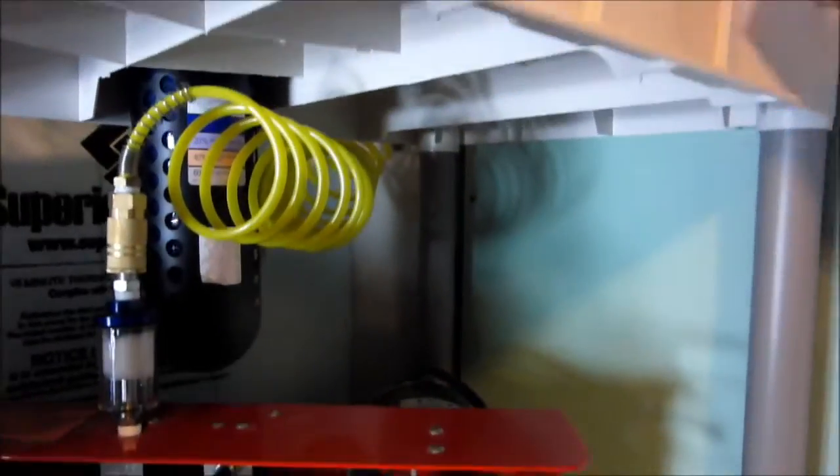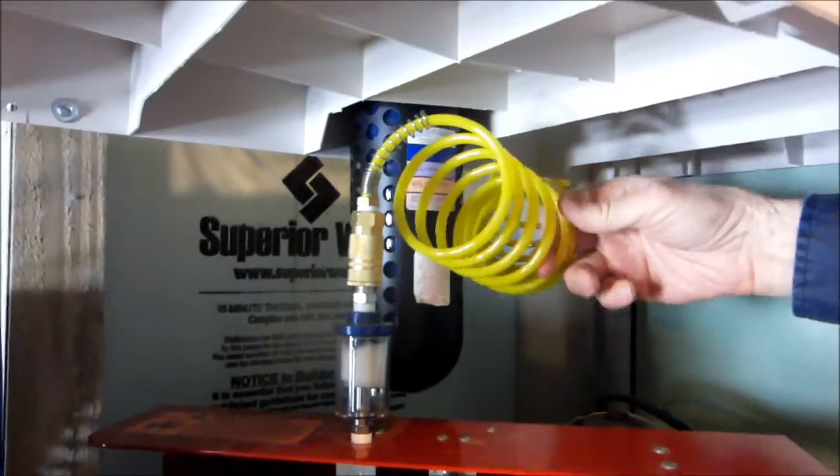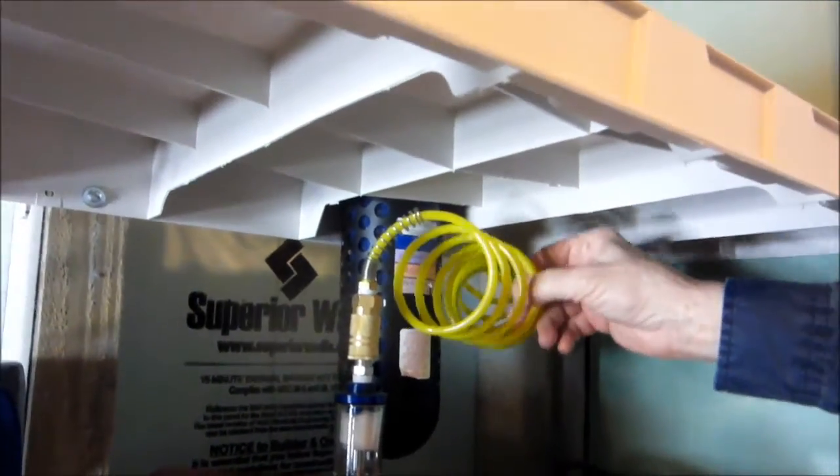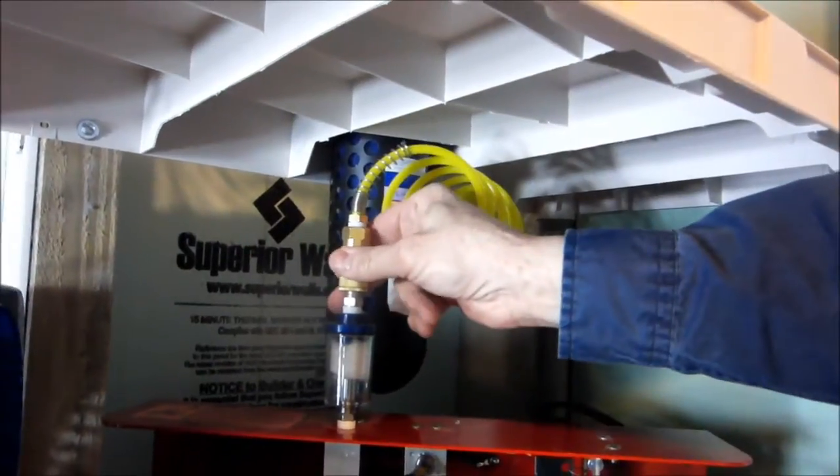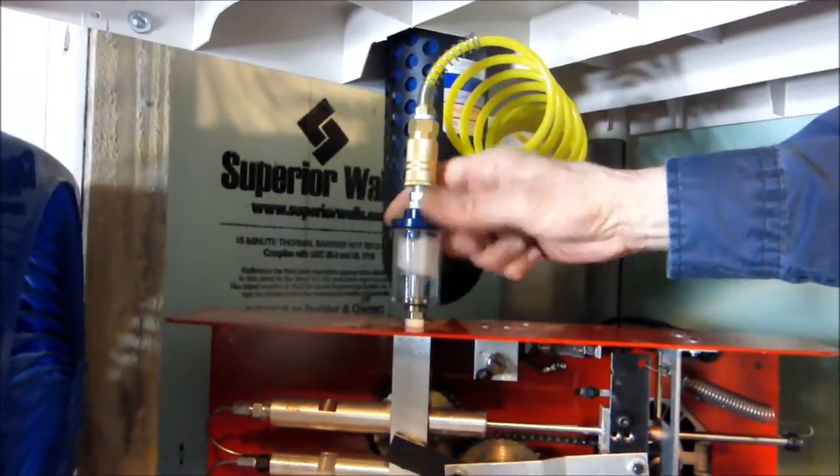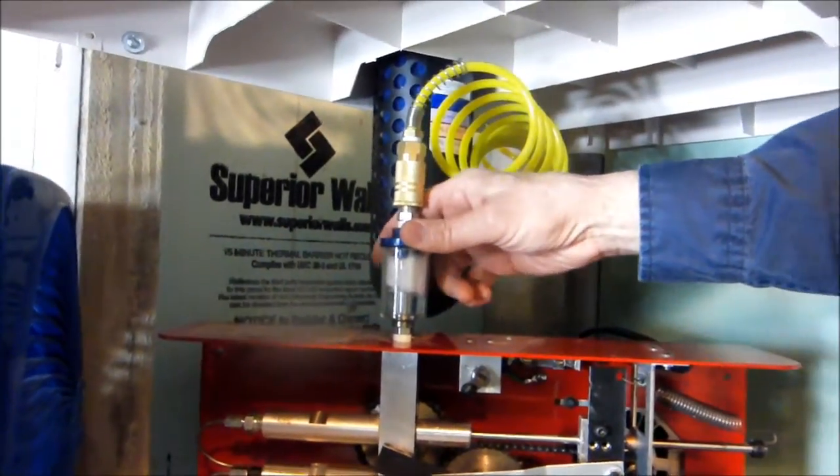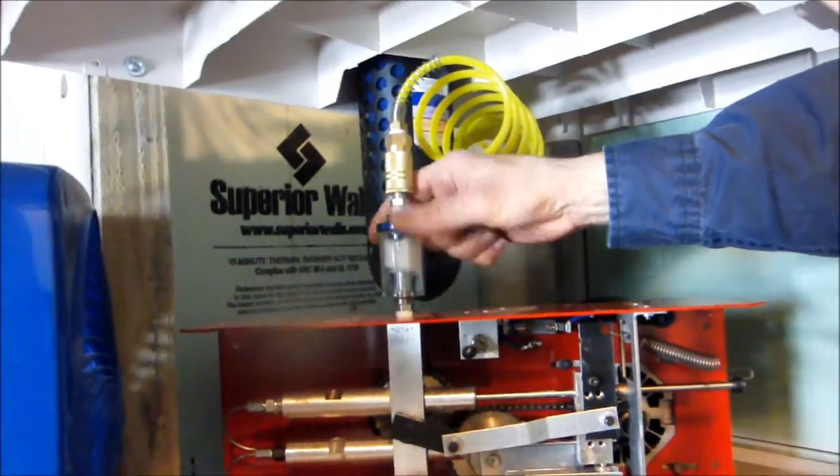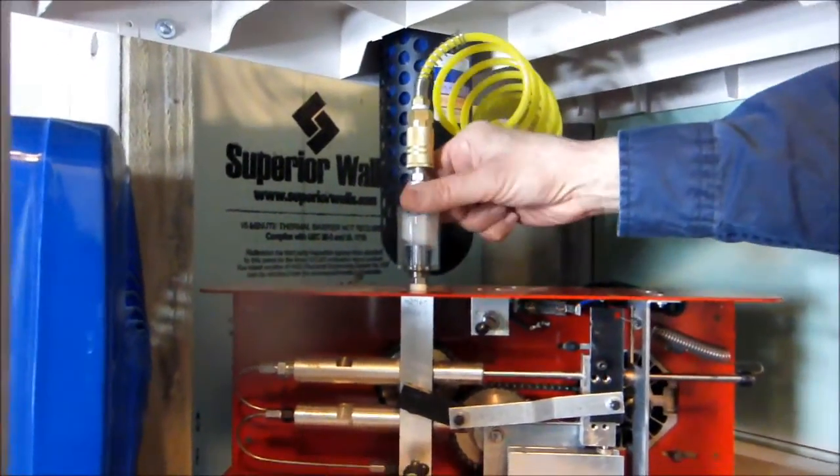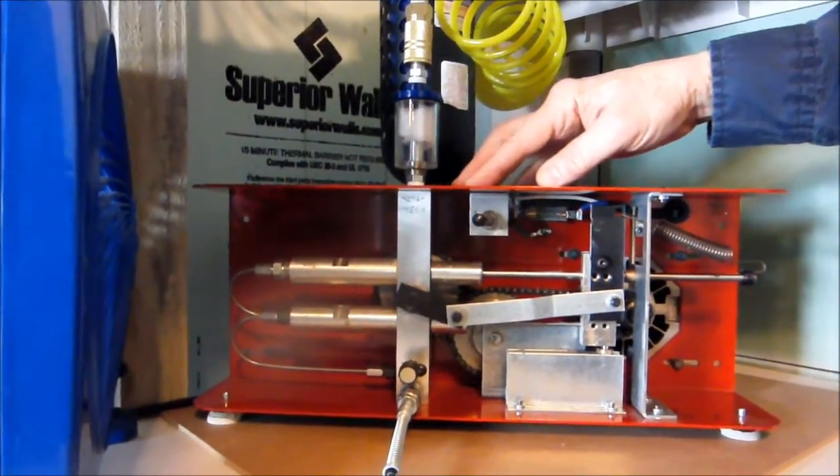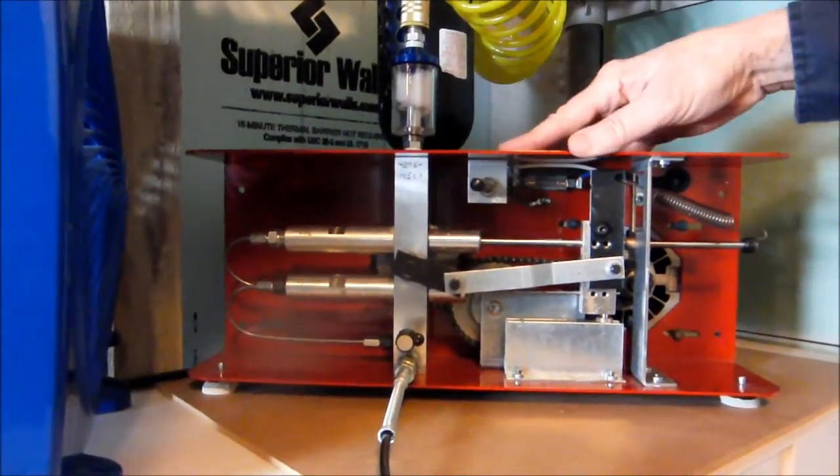After it flows through there and the air is hopefully dried out some, it comes out into the yellow hose here, that yellow coiled hose. Just another cheap coiled air hose from your Home Depot or wherever. That feeds through a little filter that I'm using, kind of a dust filter in case there's any bits of silica dust from the desiccant cartridge. I'm hoping I'm catching them here, but again this may not be necessary. That feeds into the input side of the shoebox.